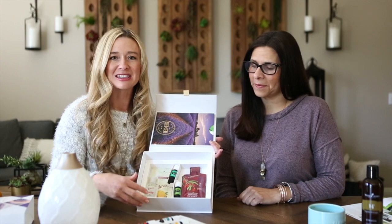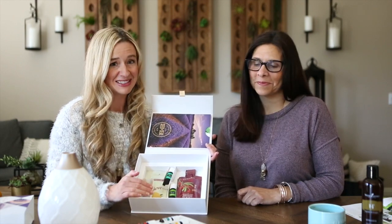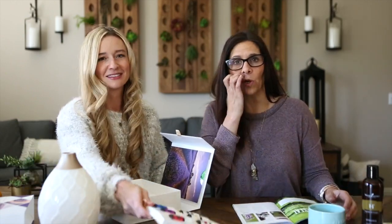We're gonna go over all these oils and tell you guys a little bit about Young Living and why they are the best. Hands down, there are massive differences in the world when it comes to essential oils, and you want to make sure that you do your research, which you're doing right now, but also that you know that with Young Living, you are getting the best of the best when it comes to quality, sourcing, the way that the scientists have created and made sure that everything is perfect when those oils go into your bottle.